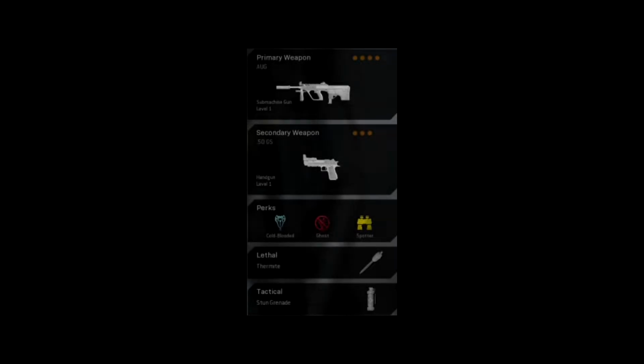Alright, next up we have the SMG of the group. We have the AUG as your primary. Our secondary is the 50GS, aka the Deagle. For our perks we have Cold-Blooded, Ghost, and Spotter. And then our lethal is the Thermite Grenade, and our tactical is the Stun Grenade.